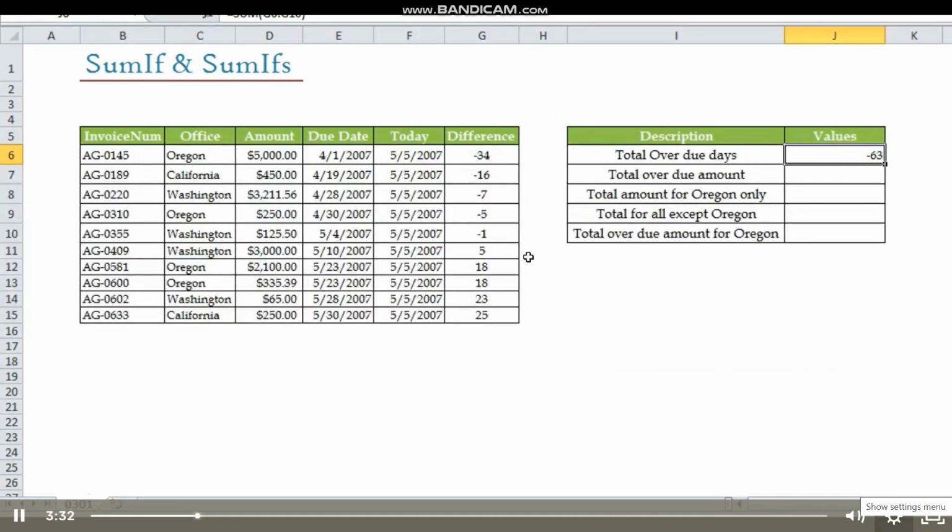Now, whenever a condition comes up in Excel, we always use a formula which is IF. If you want to do the sum on the basis of a condition, we already have a formula which is SUMIF. If you want to do count on the basis of a condition, we have COUNTIF. If you want to do average on the basis of a condition, the formula will be AVERAGEIF. But if you want to do VLOOKUP, for example, on the basis of a condition, we do not have VLOOKUPIF. But yes, we have VLOOKUP as a separate formula and IF is a separate formula that we can club and we'll get the result out of it.